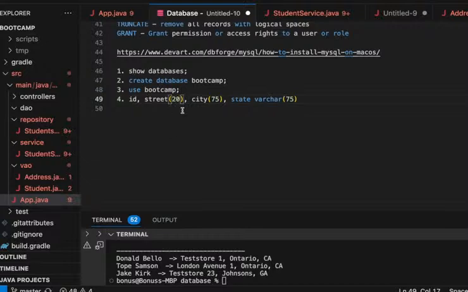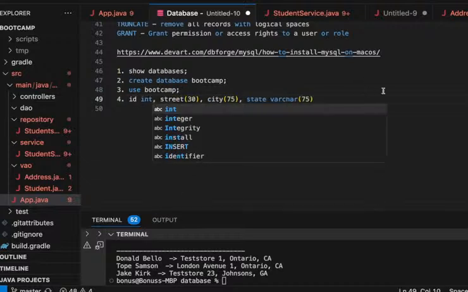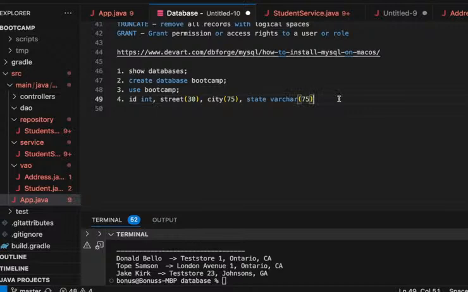Let's use 30 as the character. And then the ID is an integer actually, so you can see how we define it. This is our table definition of an address data, isn't it?